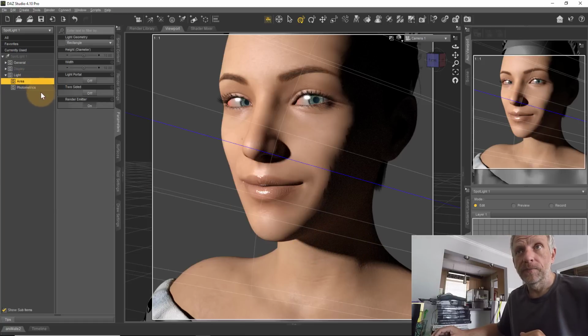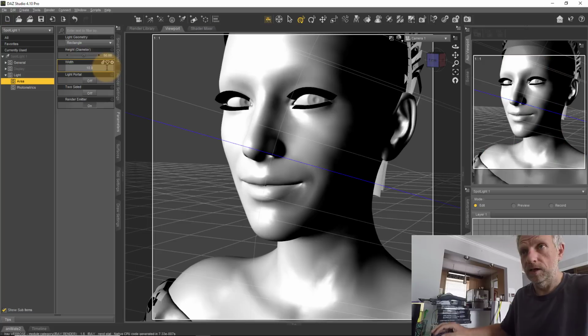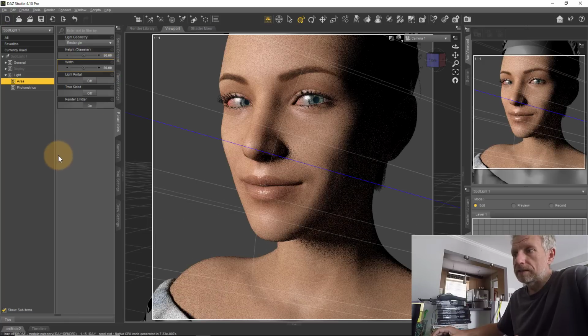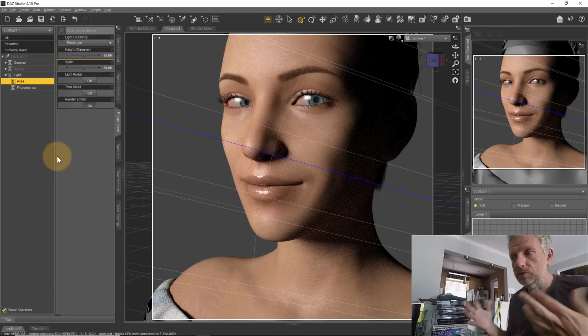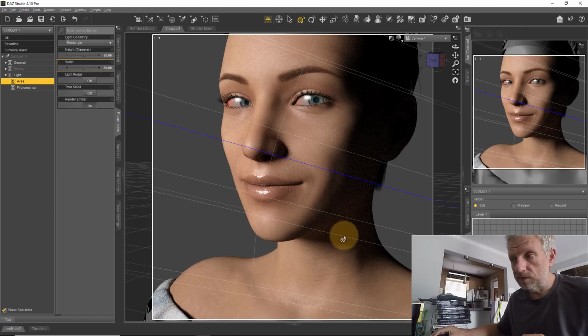In our area of the light, we can make that bigger or smaller. So look at what happens if I put that up to 50. So default is 10. If we put the height and width up to something like 50, then we can see that the light intensity is almost a little bit reduced, but also the softness of the shadows is increased at the same time.